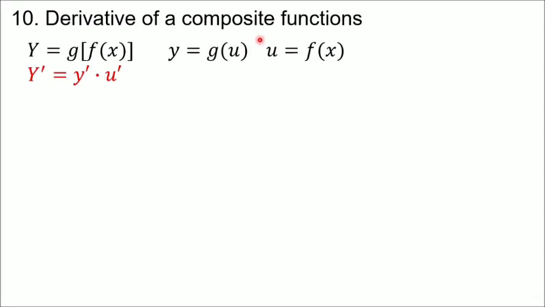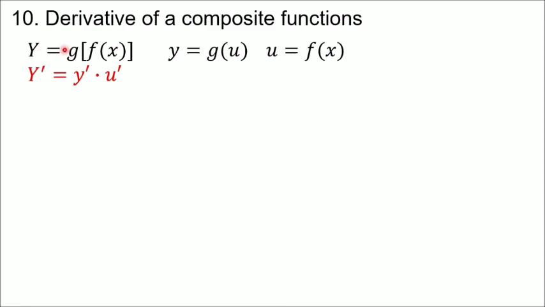Okay, for our rule number 10, we have the derivative of a composite functions. What are these composite functions? Ito yung functions na binubuo ng dalawa. Dalawang functions na pwedeng gawing isahan lang. Like this. Okay, ginawa kong capital Y here para hindi magkalituhan sa capital Y prime and small y prime.